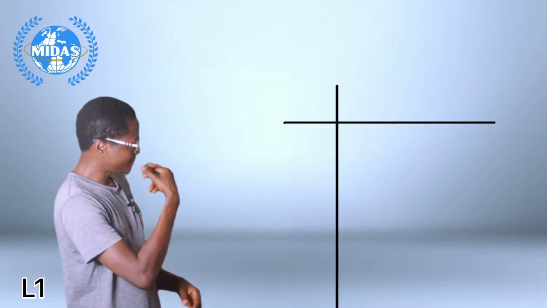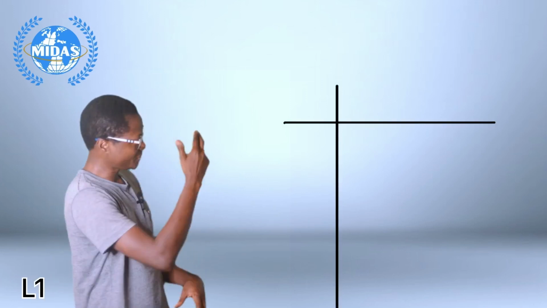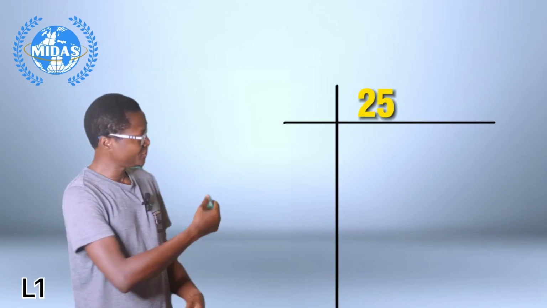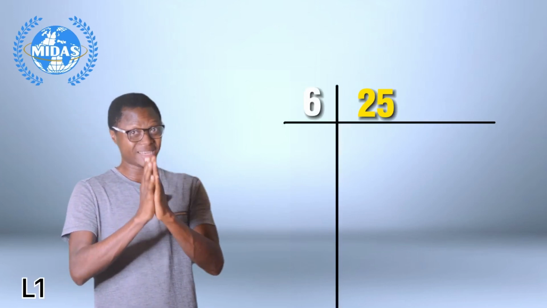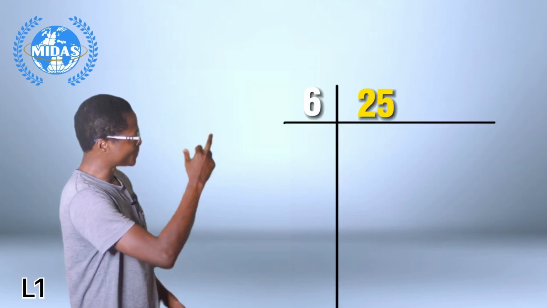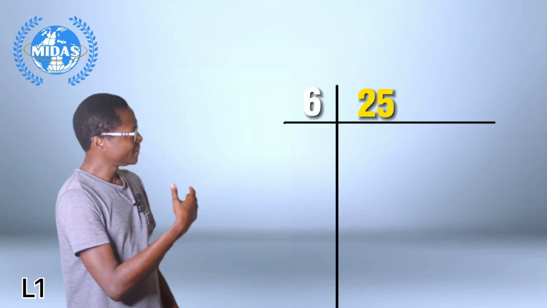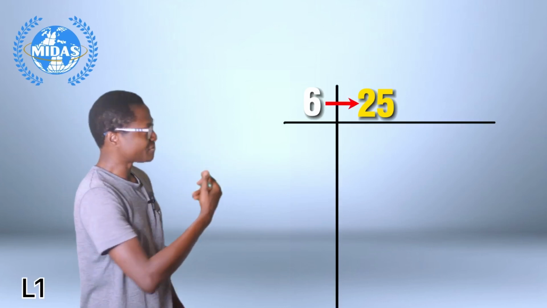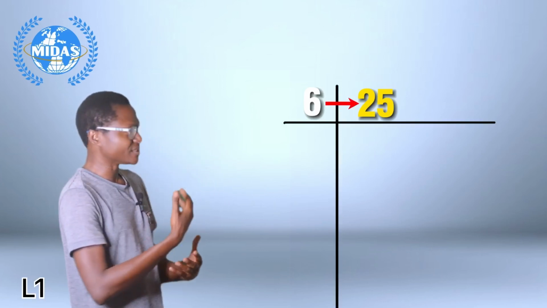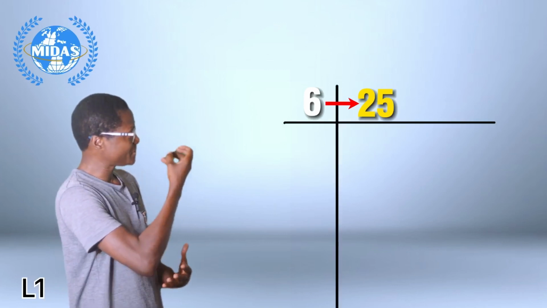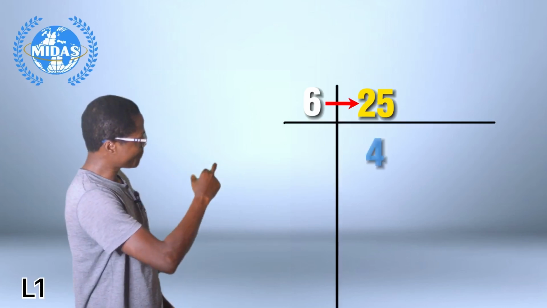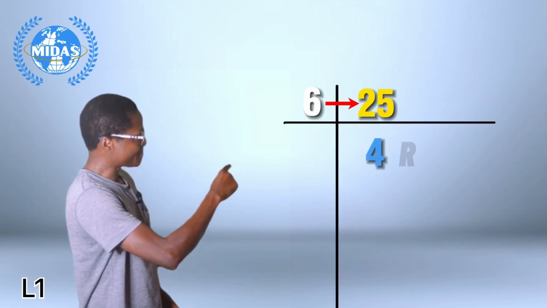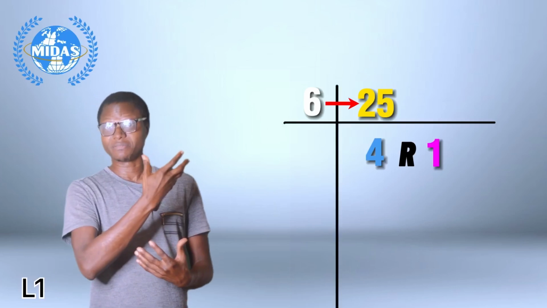So the first thing you need to do is your long division. It's a very simple thing. You put the 25, and then you put what you're to convert it to. Remember, this is converting from base 10 to another base. So let's say you have the 25 and then you have the 6. Now, 6 into 25, how many pieces of 6 can give us 25? If you look at it, 4 pieces of 6 is going to give us 24. So we'll say 4 pieces of 6, remaining 1, because remember it is 25.